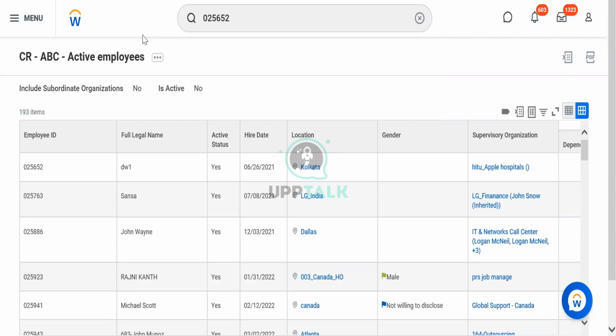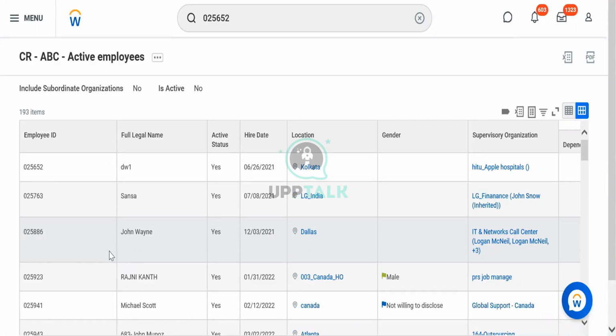Most of the requirements will expect some data to be filtered. The example I'm referring to is contractors, terminated, active. Now this is returning active employees. Now tell me, I wanted to return active employees and contractors. I wanted to get both. What should I do?